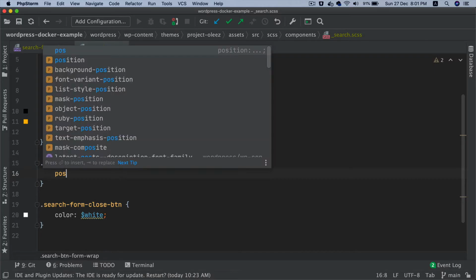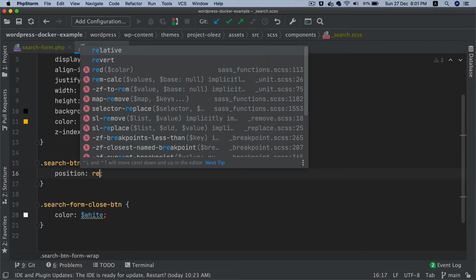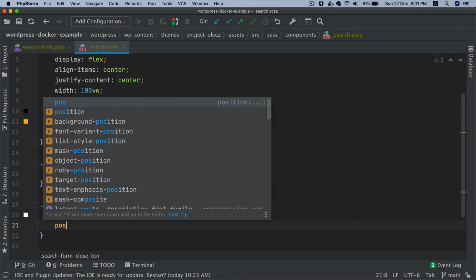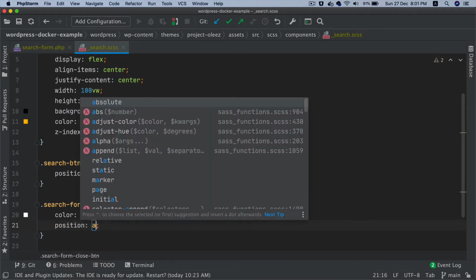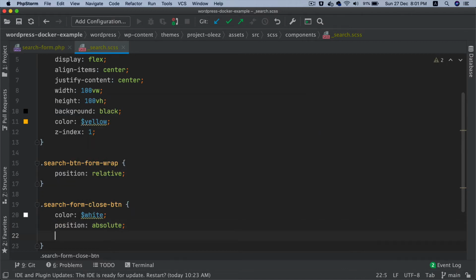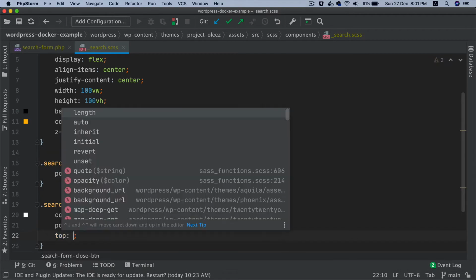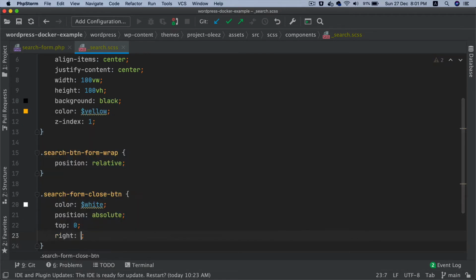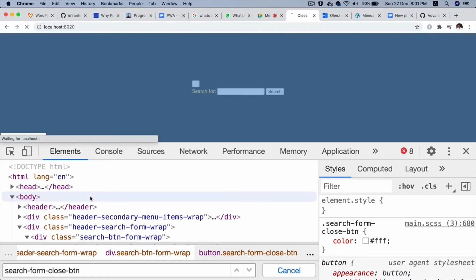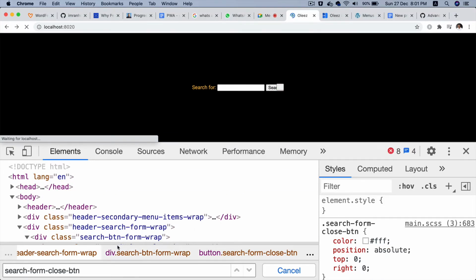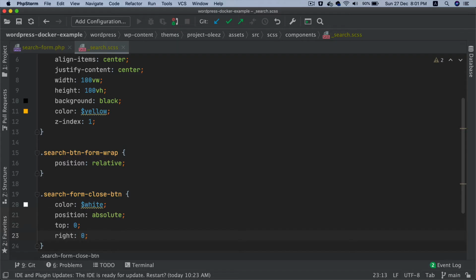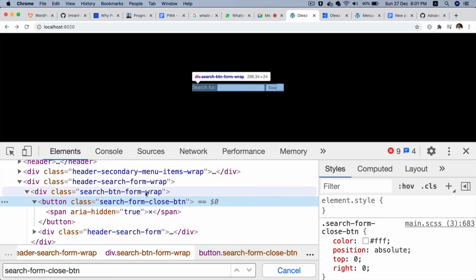So this will be position relative, button will be position absolute, top 0, right 0. So you go back and check, where did it go? Here it is. Yeah, did I give position absolute? Yeah, I give position relative to this.